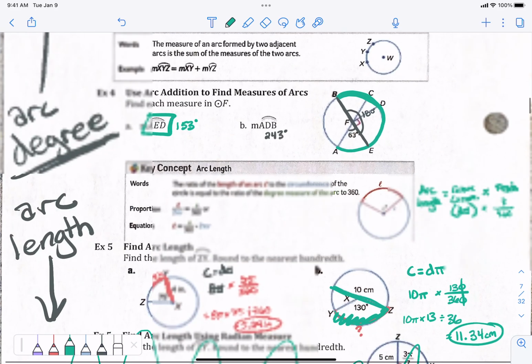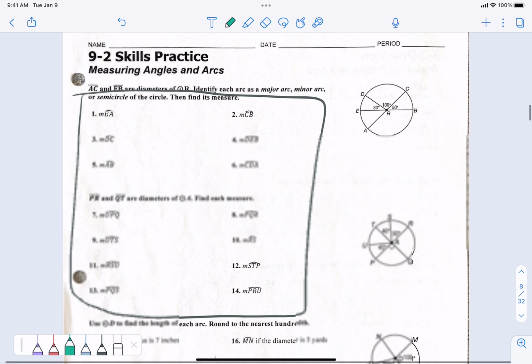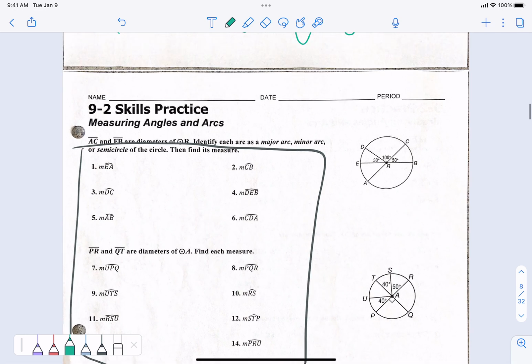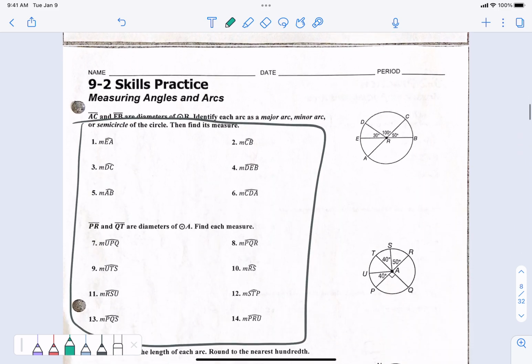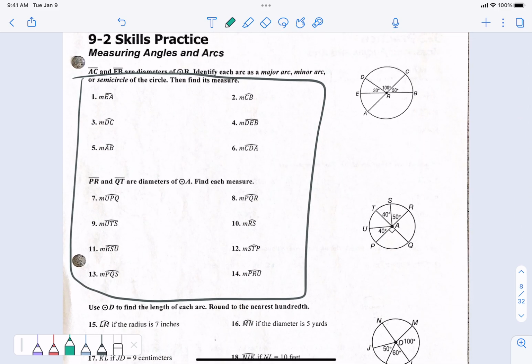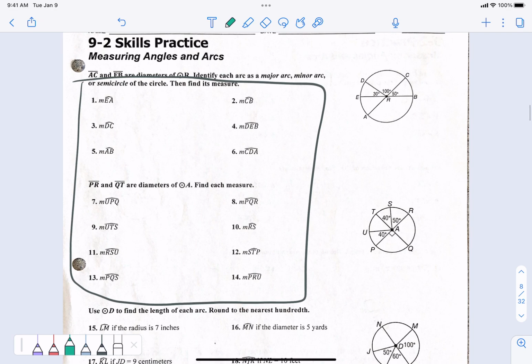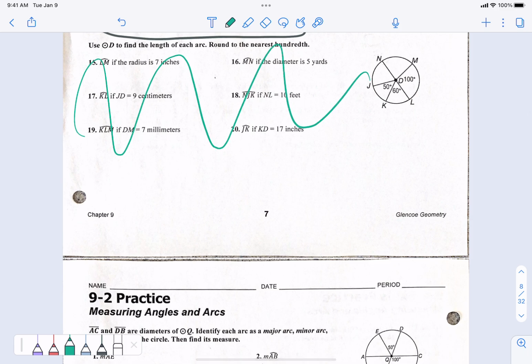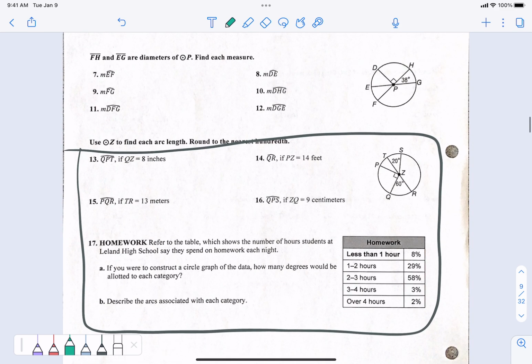Okay, don't shoot me. Chase decided. Sorry. He's like, I already have 1 through 14 done. What? Can we just decide for ourselves? Oh, we skipped number 5, if you're watching the video. I told them that, but I didn't tell you that. 9.2, skills practice. Do 1 through 14. Great. Yeah. And then on the back side, so you don't have to do this bottom part, just do 13 through 17.